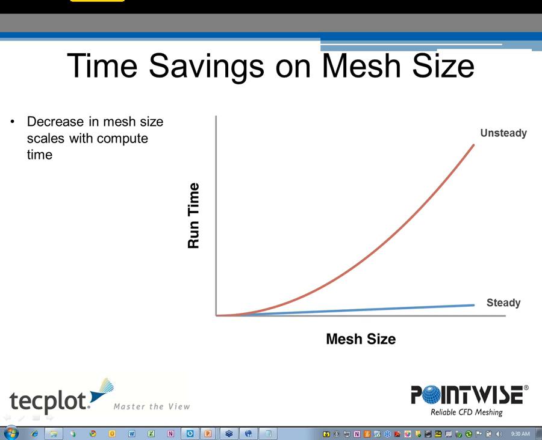So even though Travis's case was 2D, because it was unsteady, it was very important that he tried to keep his cell count down because he was running hundreds of simulations. I think he said for one optimization case, it took him a week with the 50,000 cell unsteady case. So you can imagine, if you double the mesh size, now that's 4 times as long, so now it takes 4 weeks for one case.